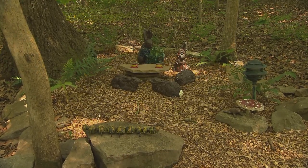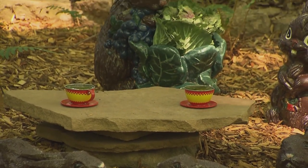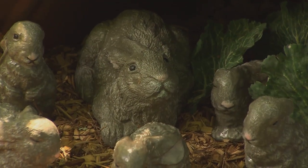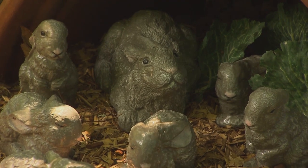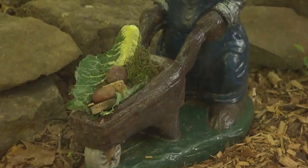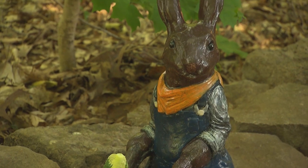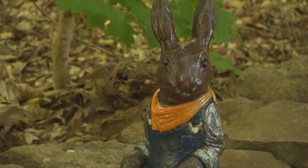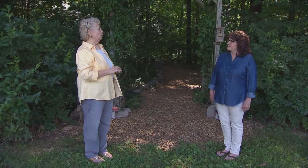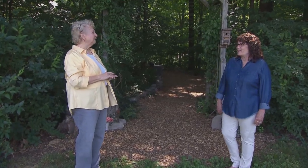I believe she was born in 1866, and we recognize her most famous tale, Peter Rabbit, still one of the biggest sellers in children's books, but a lot of the other stories are really cute. I have a big book of the tales of Beatrix Potter. When children come to visit, they'll sit down and I'll tell them about Squirrel Nutkin, or the Flopsy Bunnies and Peter Rabbit, and then we talk about the creatures in my backyard, which are a whole lot. We've had a family of a raccoon and 5 babies she raised in a hole under the playhouse up there. They were quite humorous to watch, her teaching them to climb in the trees.